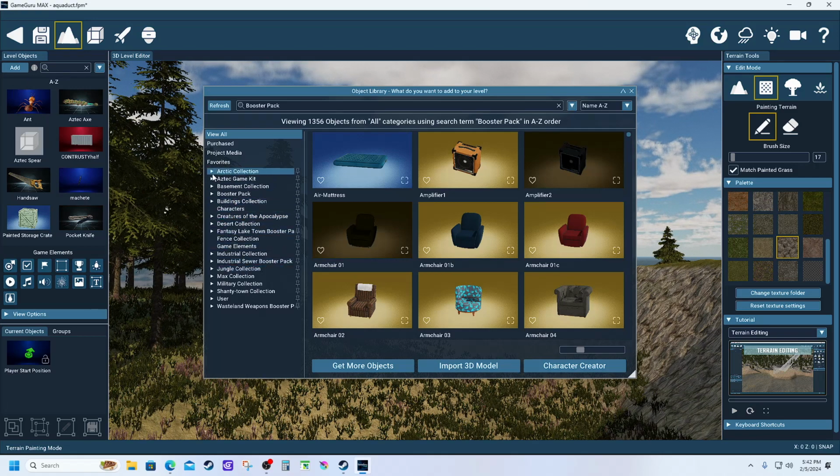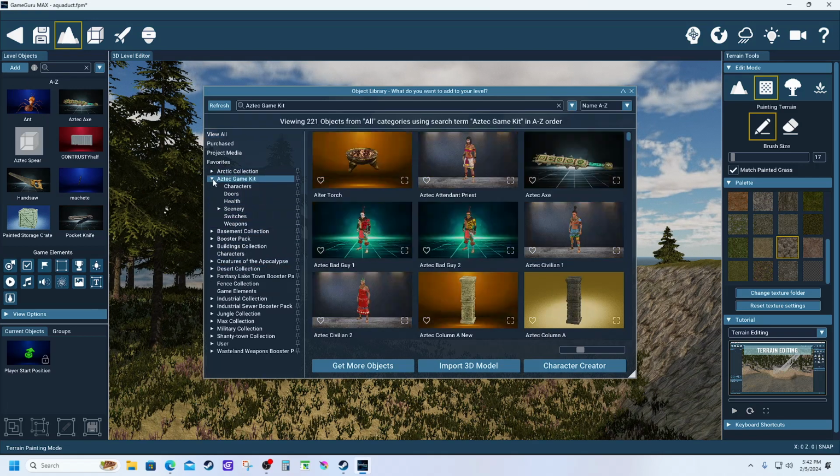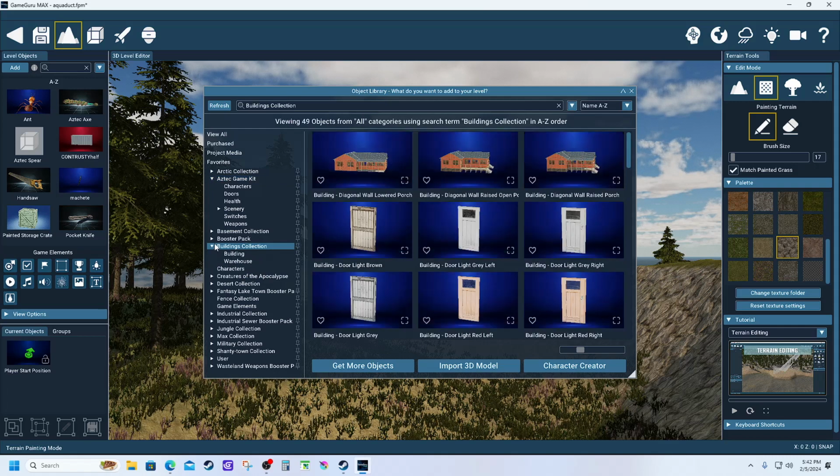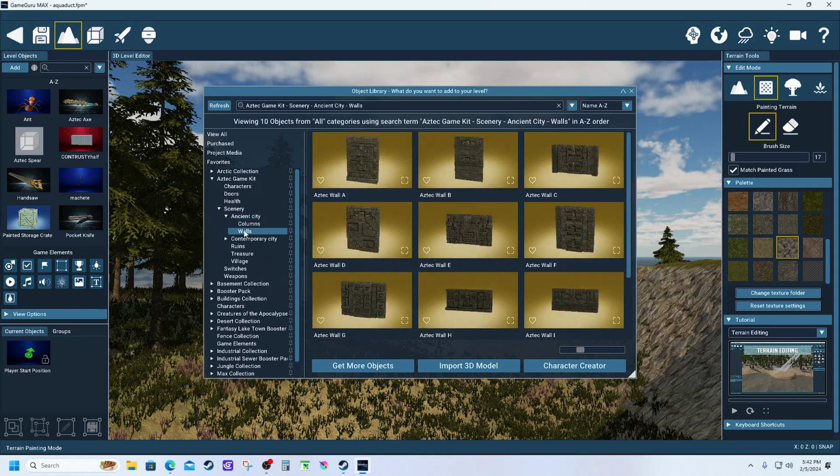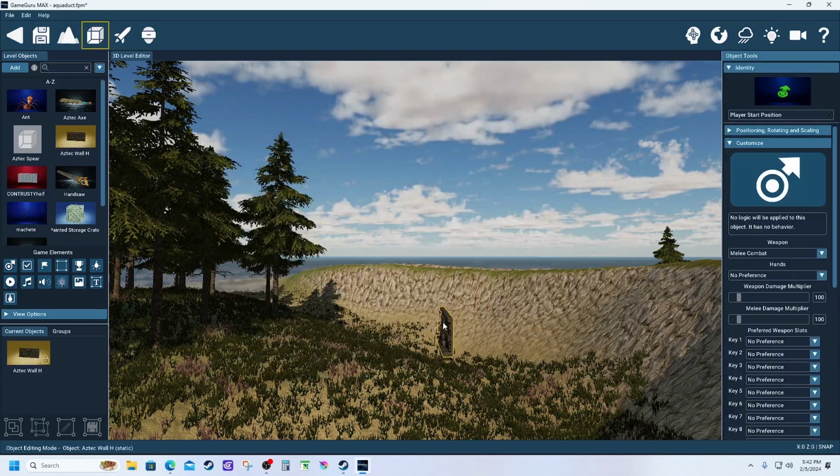Let's try the Aztec game kit, and let's come down here to building collection. Oh no, sorry, in Aztec scenery, ancient city, walls. Let's grab a wall, sure.